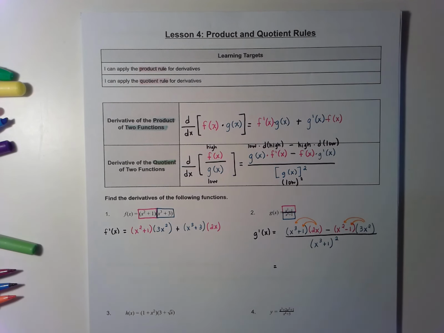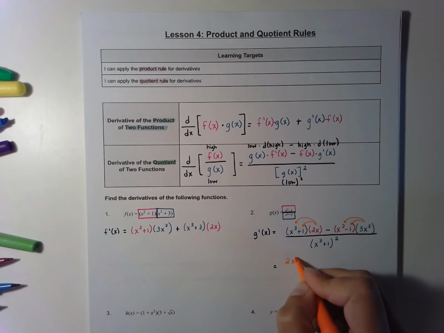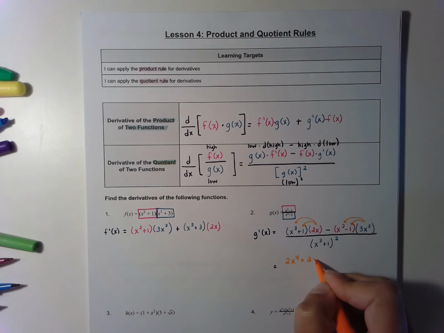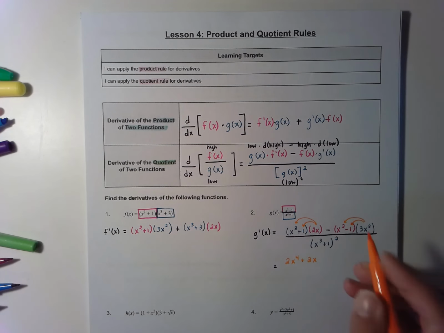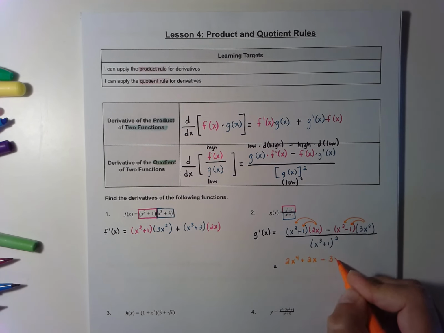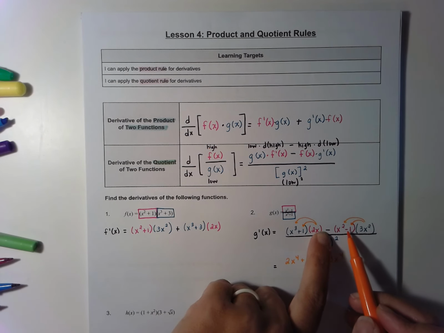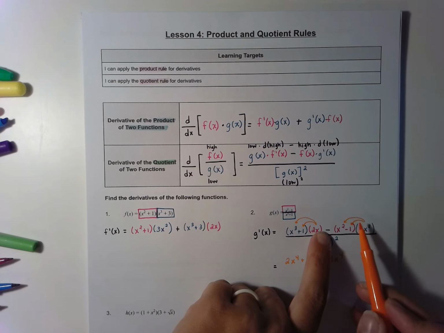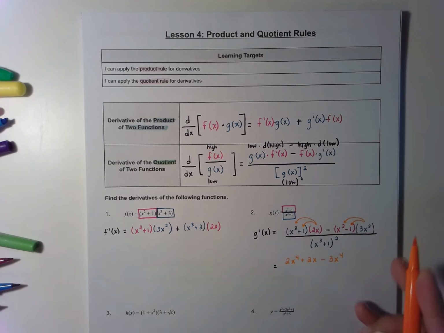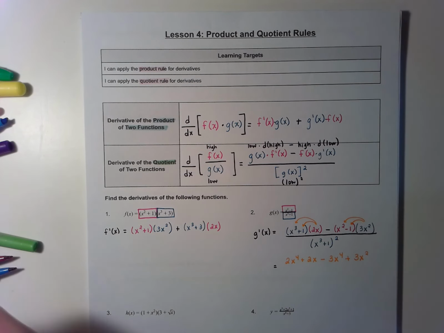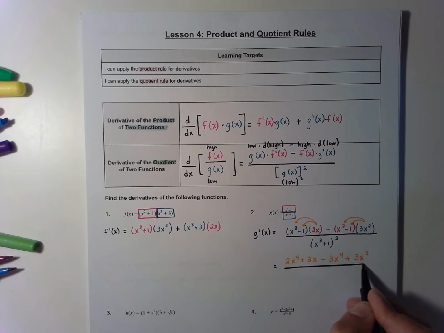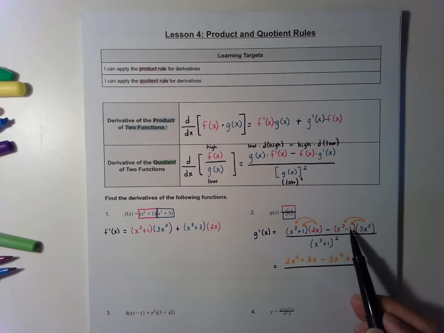Now, I'm going to walk you through this just so that you can see how this would work out. When I distribute the 2x, I would get 2x to the fourth plus 2x. And then when I distribute the 3x squared, I would have minus 3x to the fourth. And then here's where it gets tricky, minus negative 3x squared. So when I distribute, I get 3x squared, and there's another minus. Two minuses make a plus, so plus 3x squared. That is the part that is wrong most often, is that students forget that this minus applies to the second term here as well. So it's minus a minus.